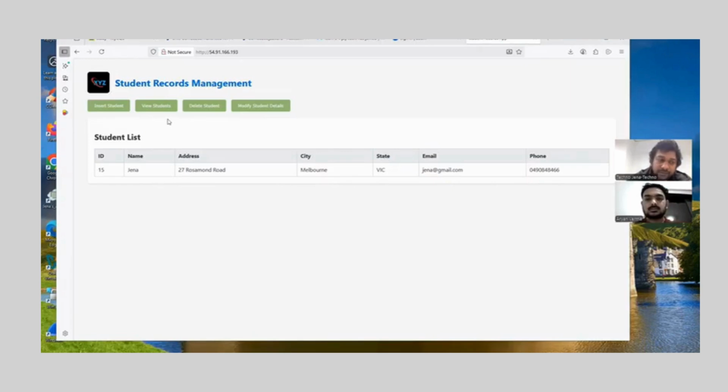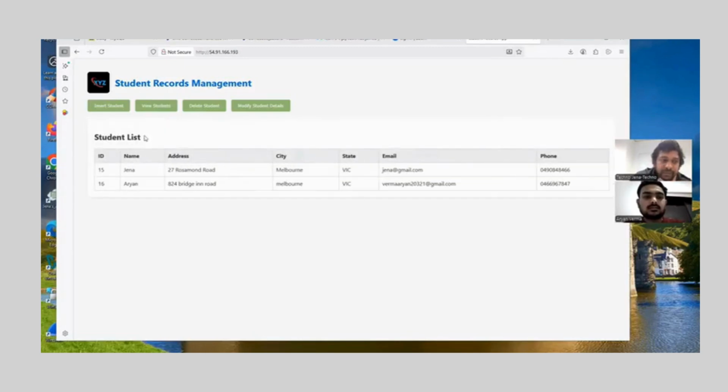I successfully entered my details. I'm going to click the view students button. I hope you can see my screen, right? Yes, I can see. I received your student ID, so everything works fine.